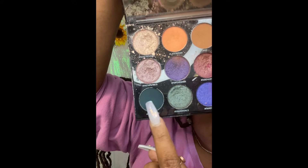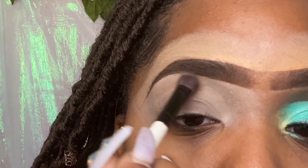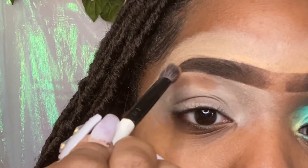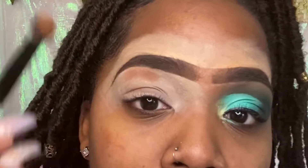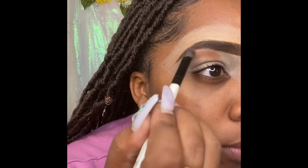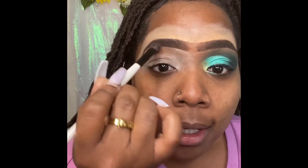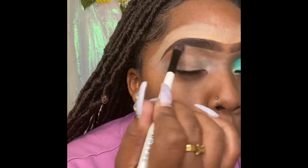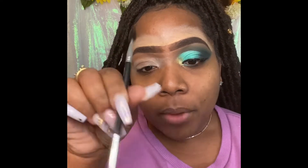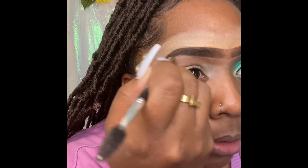Here you'll also see that I'm using this beautiful shade of green called Mean Girl. We're going to start by applying our neutral highlight color — you never want to leave it ashy white. I'm taking the Add and the Late Gram from the Morphe 15S palette and just going back and forth blending them together, making small strokes right underneath my eyebrow. If you mess this up, it is okay — makeup is always fixable with concealer. I will be going back into my brow and just refilling in the part that was lost. So if you mess up, do not worry.